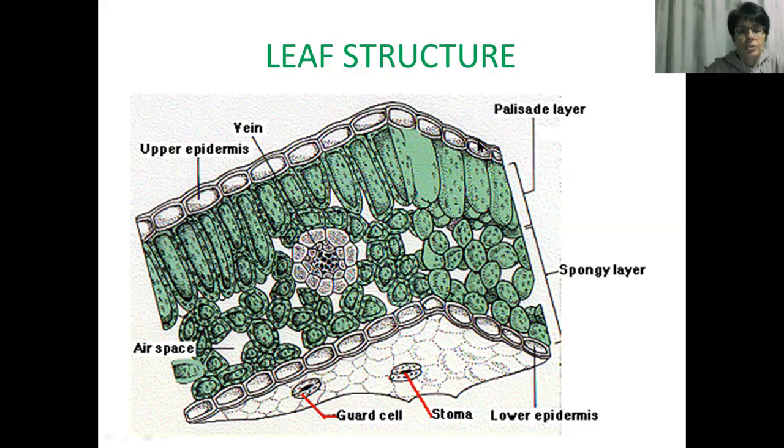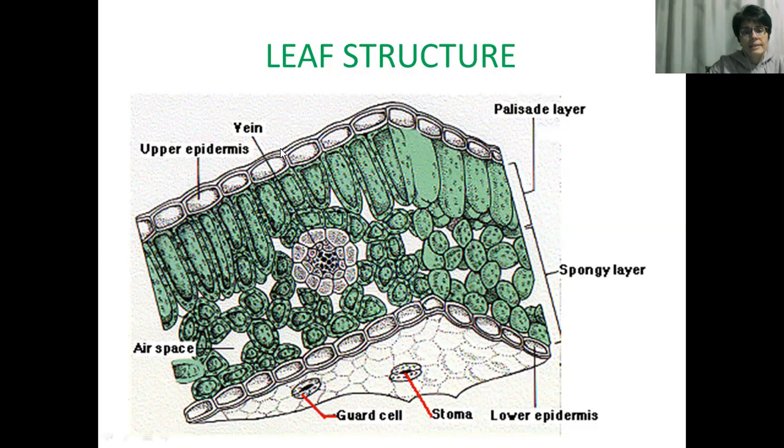Right. So once again, there's the top epidermis, colorless cells. That's why I like this diagram, which secretes the waxy cuticle. Then you've got the lower epidermis, which also secretes a waxy cuticle. And sometimes the waxy cuticle on the top of the leaf, covering the top surface, is actually thicker because that's where more sunlight is going to shine. So it needs to be a bit thicker to prevent more transpiration.